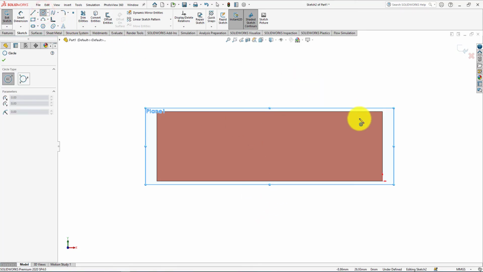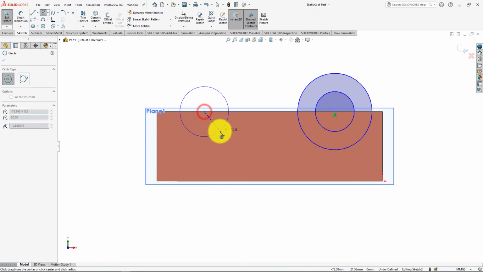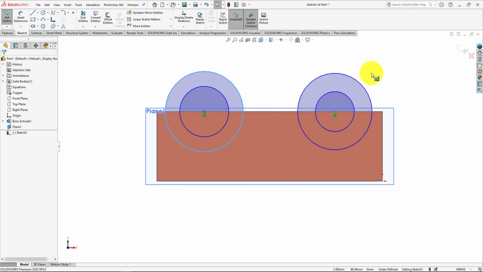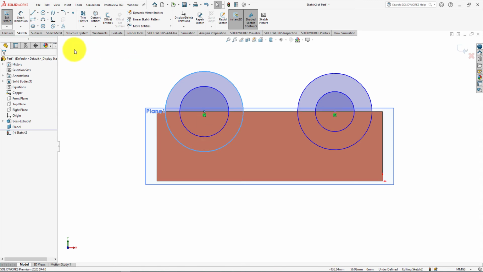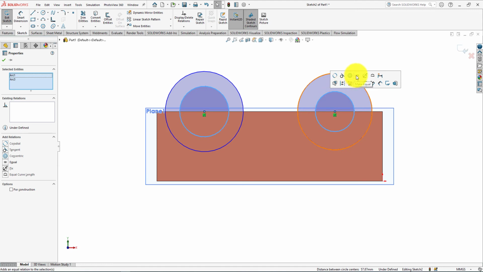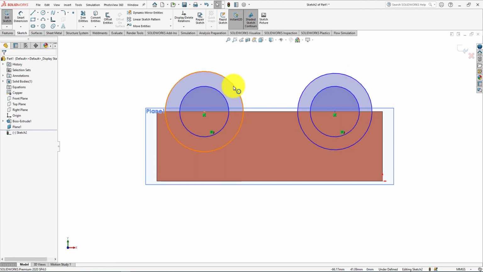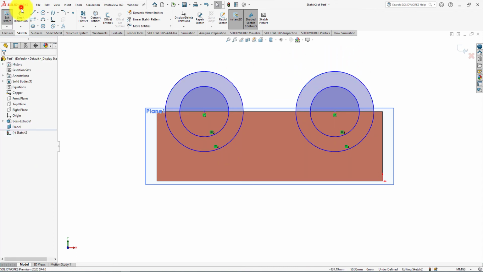Now take Circle command. Select these circles and make them equal. Repeat as earlier. Make equal. Now select Smart Dimension. Diameter is 50 mm.